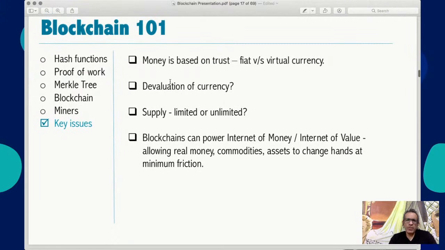Now, one concept we must all understand is this: supply being limited or unlimited. The logic is, like I said, in Bitcoin, we have a maximum of 21 million which are going to be generated, and already 18 plus million have already been generated. So the number is limited, which is why its value over time is expected to constantly go up.